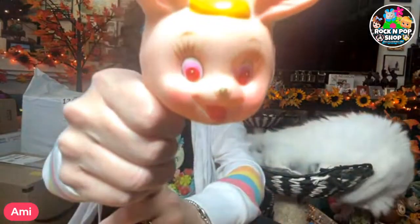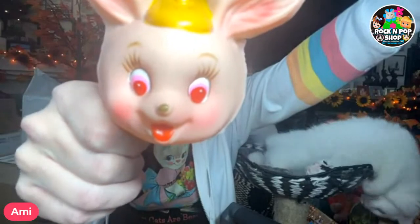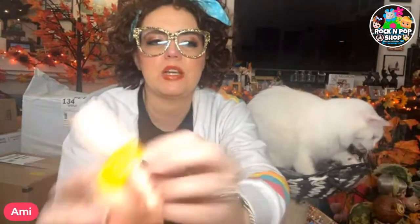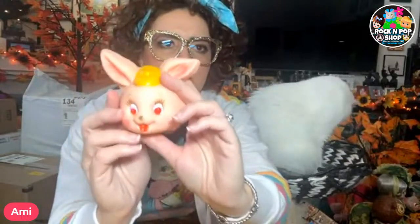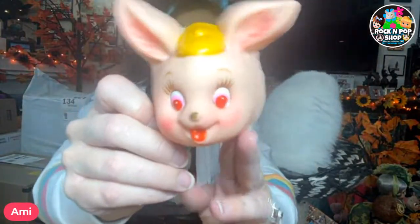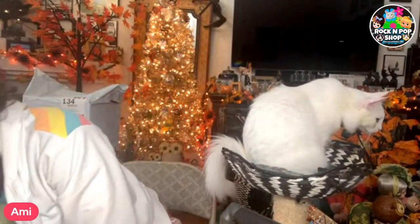So right before the pandemic, you guys are going to die over these. Look how cute. They're masks, which I'm just starting to kind of learn how to use, but you take a styrofoam ball to put behind them, and that makes them solid. So I'm going to experiment with these for Easter to make my little Easter bunnies. I got a stack of them, so super excited for these guys.